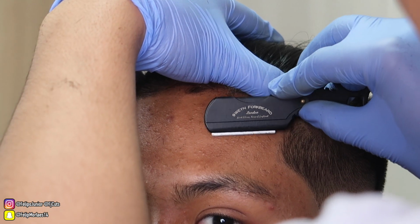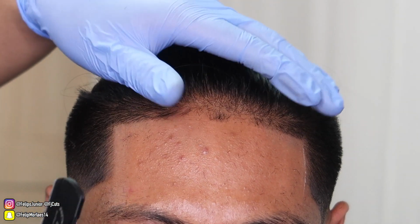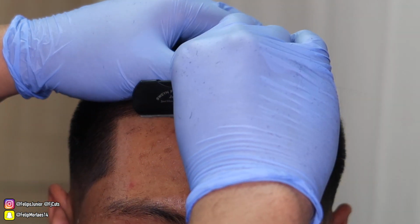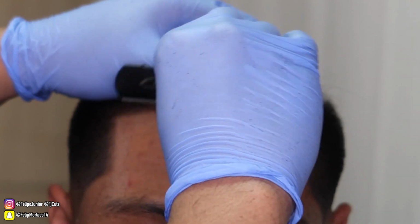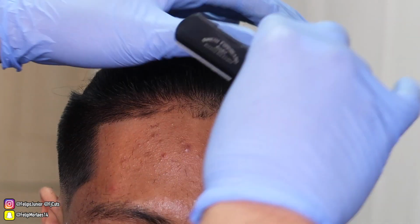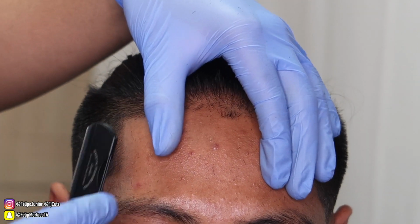Guys, I did try and make the hairline as natural as I could, and if you wanted to make it sharper, just use enhancements, guys. Enhancements is not bad, but it will just improve the haircut itself because it's more natural rather than having something pushed back and then look 10 times worse like 3 days after the haircut.